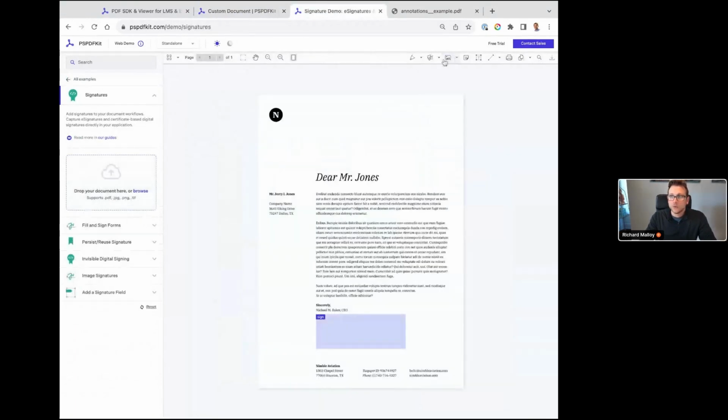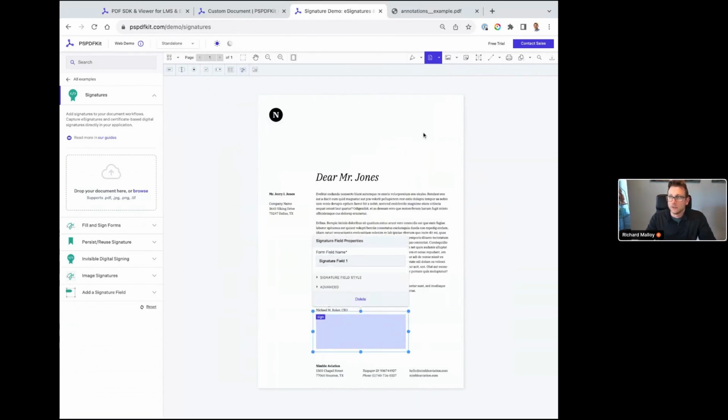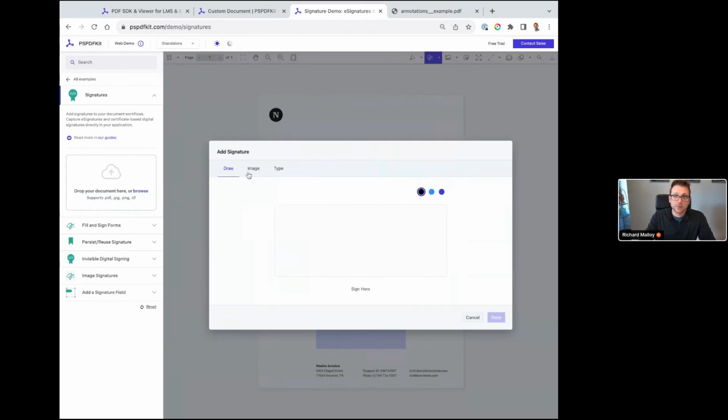So, we've already discussed kind of the form creator side of things where I'm creating a template where I'm able to sign things. But once that template's created, PSPDF Kit can recognize a signature field. I have to turn form creator mode off. Sorry. We can recognize the signature field and prompt you with the signature UI, very similar to what you'll see.